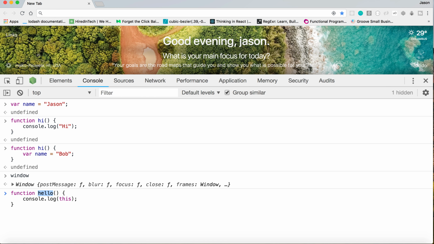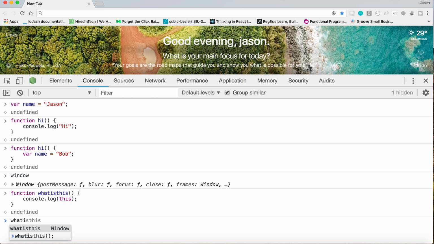On second thought, let me call this what is this. All right. So what this function does is it will console.log this. So it's going to log out whatever this object is referring to. And so what will this function log out?